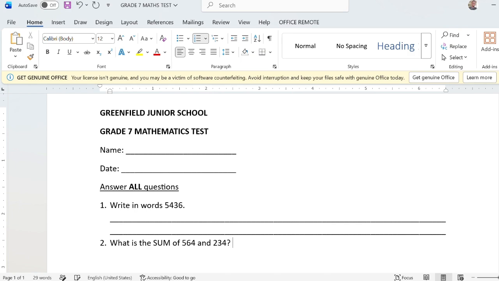When you are doing a test document, the keywords in the test document can be written in uppercase, or you can bold them. So we can continue working on this test document up to the desired number of questions.